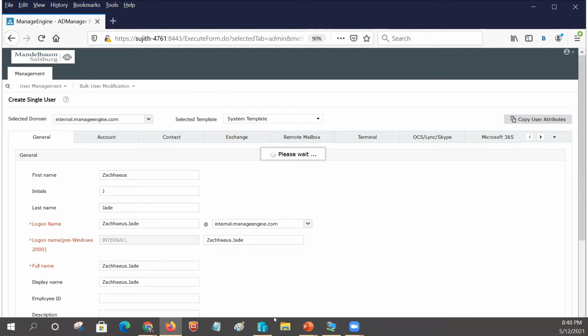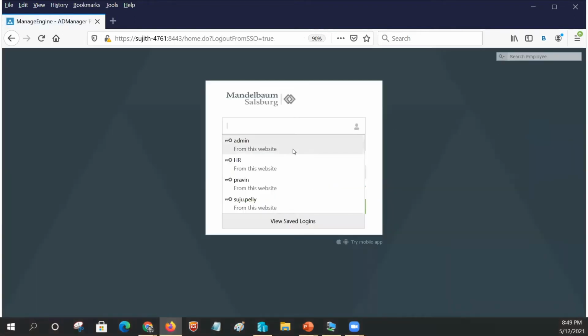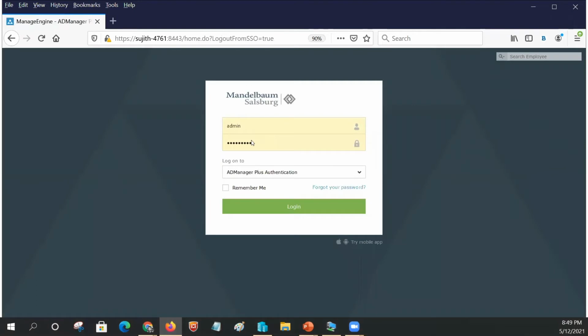Okay, so once we successfully create the account, you might have another question. Now HR logged into ADManager Plus, did his day-to-day Active Directory tasks like creating an account, reset password, unlock account. Do I have a way to track what changes are done by my HR technician? Because I explained that we do it in a non-intrusive way. It is the service account which is configured in ADManager Plus which is doing all the changes in the Active Directory. How would I track all the changes done by each of my technicians?